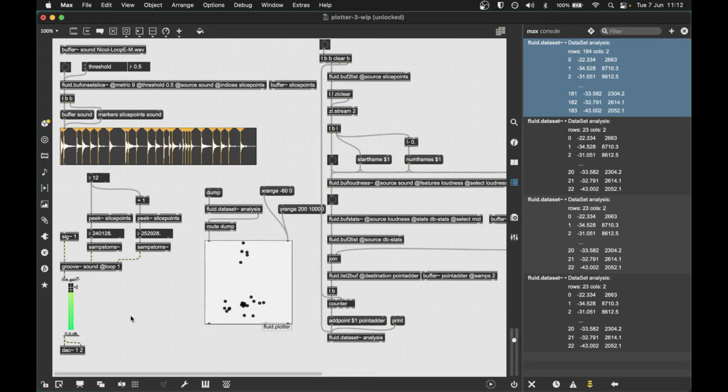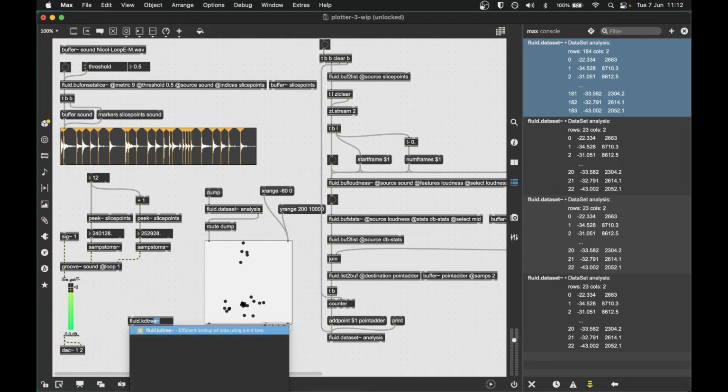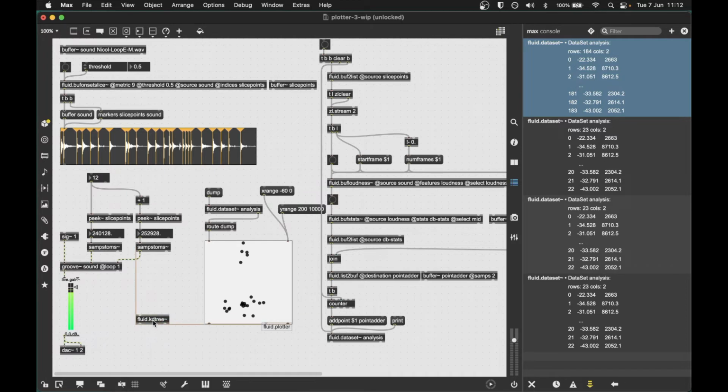And to do that more quickly, we're going to use a data structure called the KD tree, which is a very efficient data structure for looking up nearest neighbors, which is exactly what we're doing. We're looking up the nearest neighbor to our mouse.